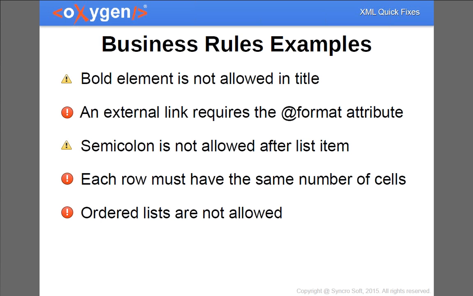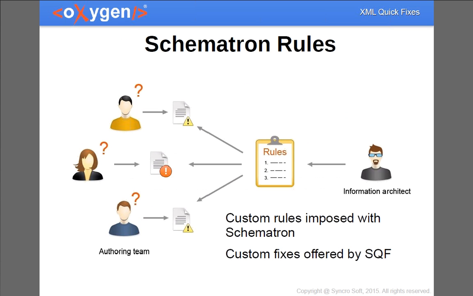So these rules are hard to remember by your authoring team, and those can be imposed by the information architect using Schematron rules. But they also need guidance to solve them. Some of them may be more advanced and can solve the problems, but some of the problems can be more complicated, like the table layout being correct. So it will be better to have fixes for all these problems.